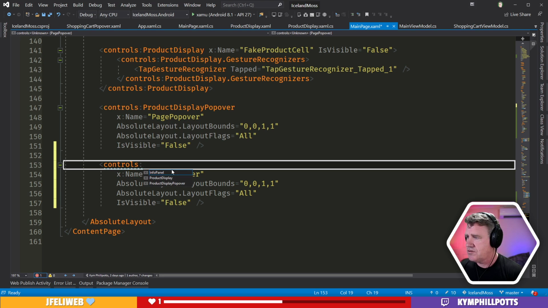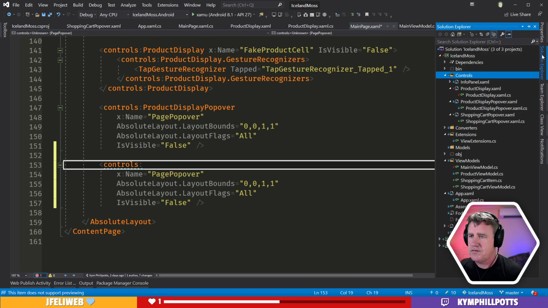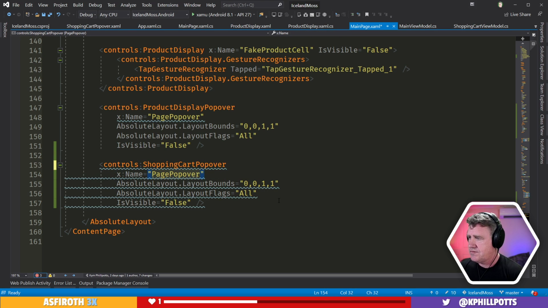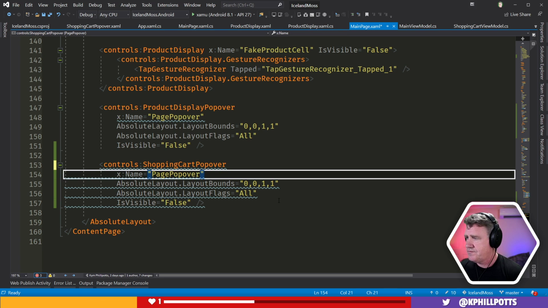Controls. I didn't put it in the controls. Where is it? Where did it go? Shopping cart popover. Should be there. Let's just see what that does. Call this cart popover.